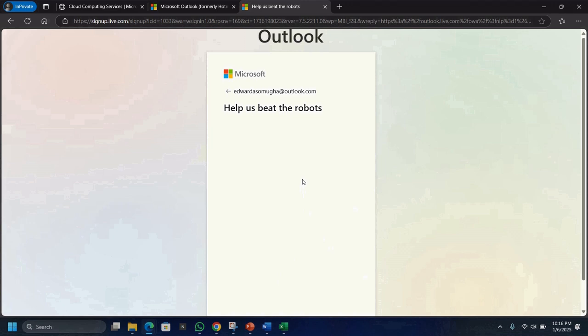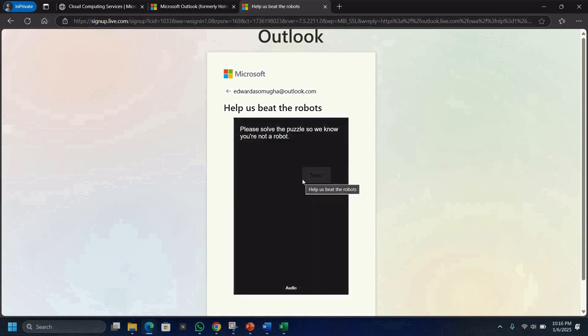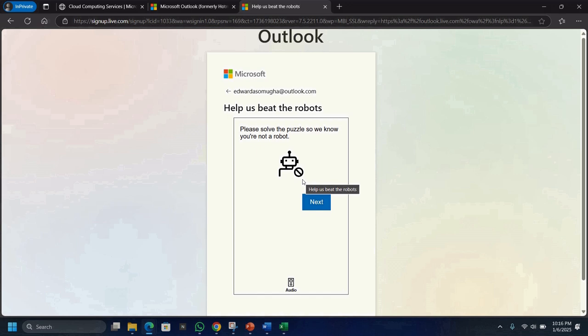The next thing I'll need to do now is to prove that I am not a robot, and Microsoft will give me some kind of a task to perform so as to prove that I am not a robot that is trying to open an email.